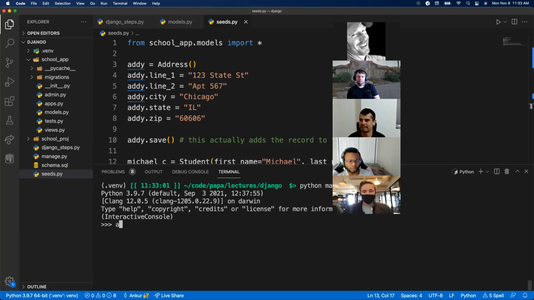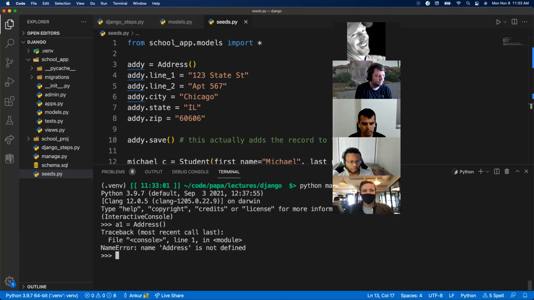So I'm going to do, let's say A1 equals Address. I'm not sure if I need to import something, but let's just give it a try. So I run this. All right, notice Address is not defined, so we need to import that. So from school_app.models, let's import Address.